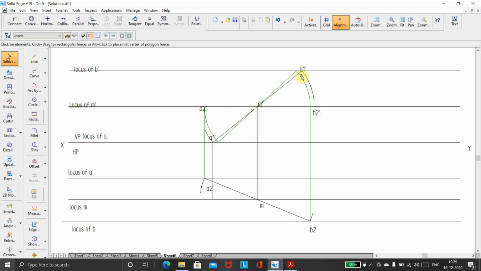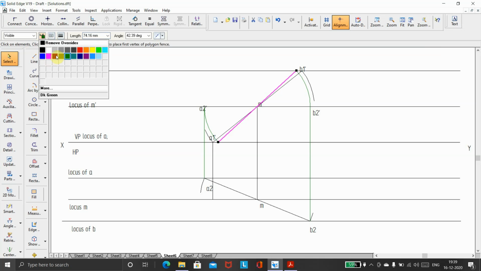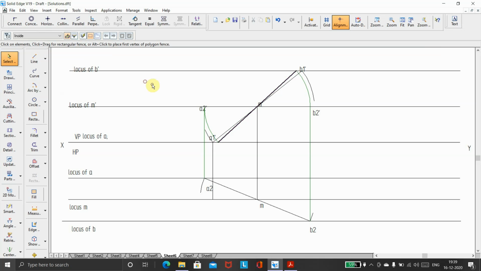So now this line which I had drawn over there will be the actual length. So that is the actual view. So I want to go for the dark line, so that can be used as the front view of the line. So I want to define this as B dash and this point as A dash. So this is what I got in the front view.